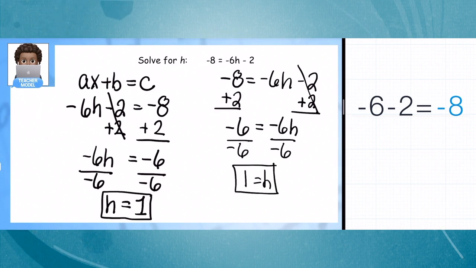So if you find that this form helps you to see what to do, fine, rewrite it. Just make sure you're using the terms that are there and looking carefully. But you don't have to do the work. You just have to be able to recognize which is constant and which is the coefficient.